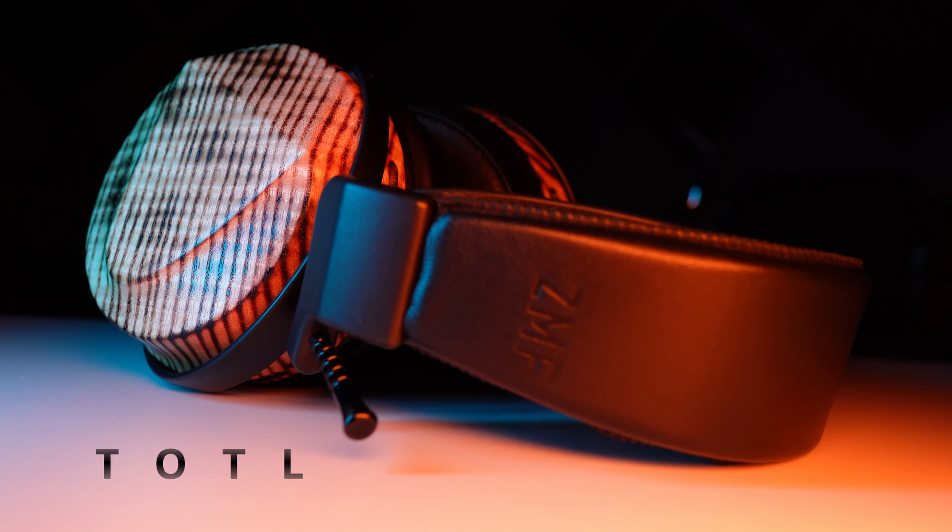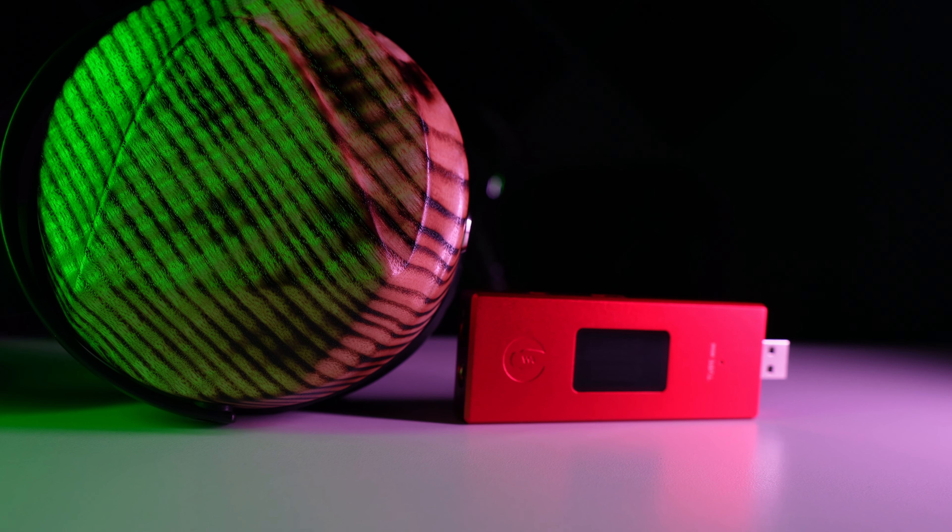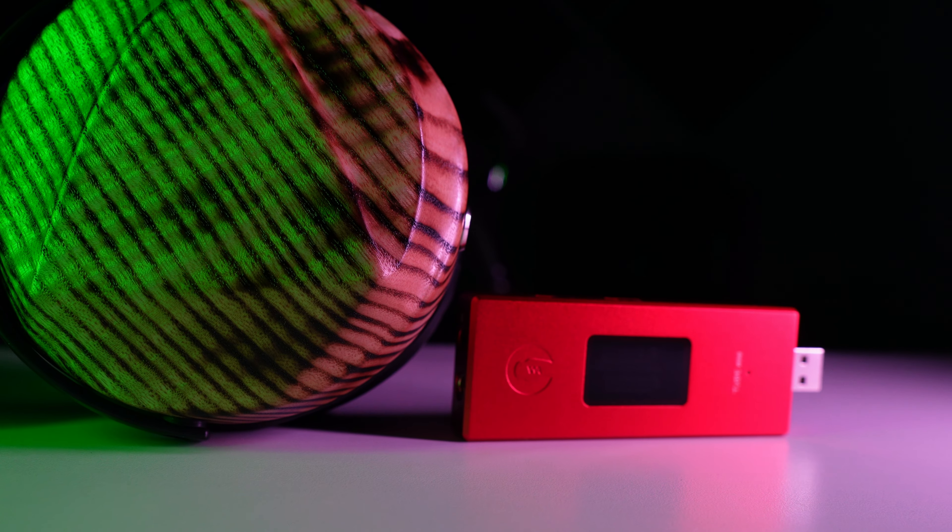My thoughts on the Caldera Closed is simply TOTL — it truly is a top-of-the-line headphone, in my opinion. It could easily be an endgame for anyone. I think the person going for a Caldera Closed would have either a future upgrade in mind for their amp and DAC, or they're already there, and they want to complement that system with a truly excellent closed-back headphone. The Caldera Closed still sounds very good on even portable solutions, and it even sounds great on a $250 Schiit Magni. But I wouldn't recommend keeping this headphone paired up with gear like that as a permanent situation. It deserves to be unlocked. Unleashed. ZMFified — if there's such a word. There's not.